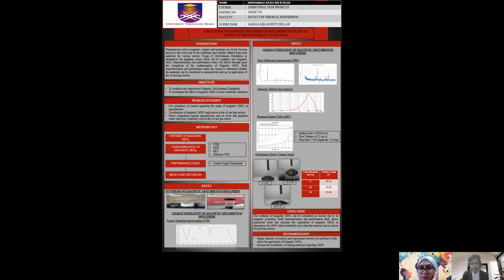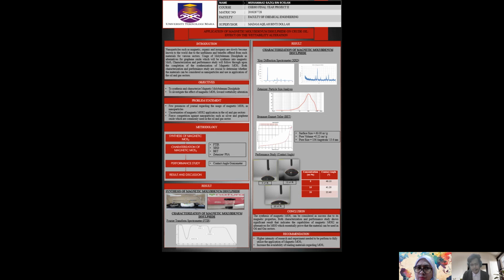So even though your research project is not completed, you are still satisfied with it? Yes, I am still satisfied with it. I just said it's not completed because my supervisor says this is just one analysis to prove that MOS2 can be considered a nanoparticle, and I succeeded in synthesizing nanoparticles based on all the characterization. So overall, I'm very satisfied with the experiment.